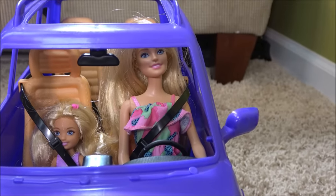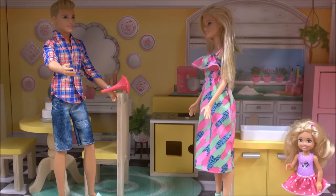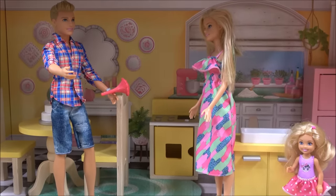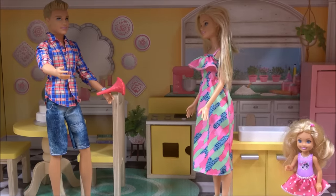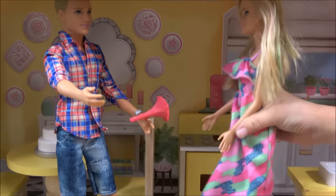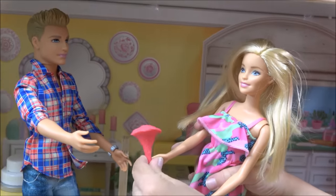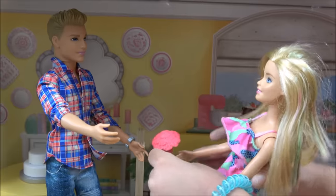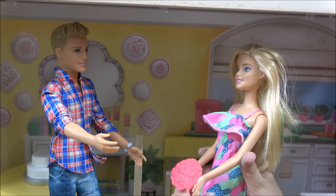Let's go and see. Oh, welcome, welcome to our new house. I hope you enjoy it. It will be beautiful and wonderful. Here you go, Barbie, just for homesick. Oh, well, thank you, Ken. How nice of you. Anyway, we can put these on the kitchen table once we get a vase. Can you please show me around?